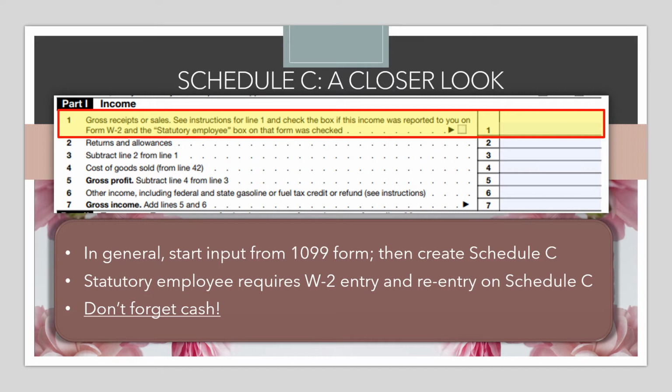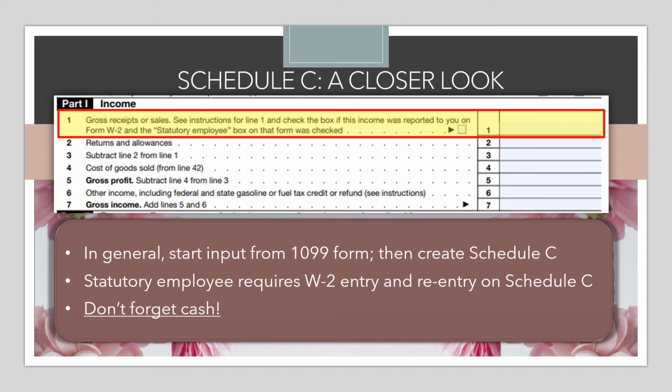So generally when we work through the flow of TaxSlayer, we're going to be going into the input screen for that 1099, and then once we finish inputting that 1099, the software cues us and says, hey, do you want to attach this to a Schedule C? And of course, if this is the first document that you've input for this Schedule C, you're going to say yes, but I need to create a new one. So there's an option for that, and that's usually how you flow into preparing this Schedule C.